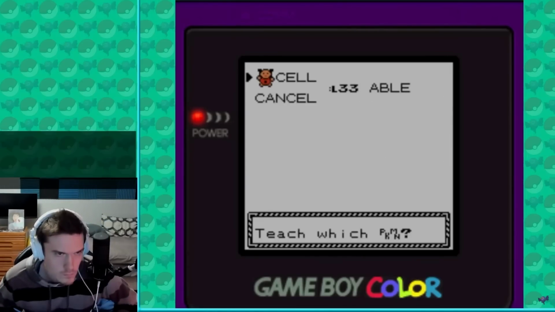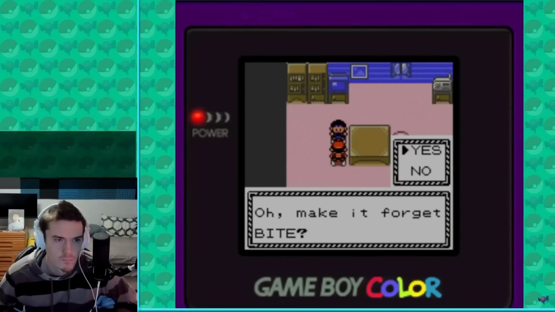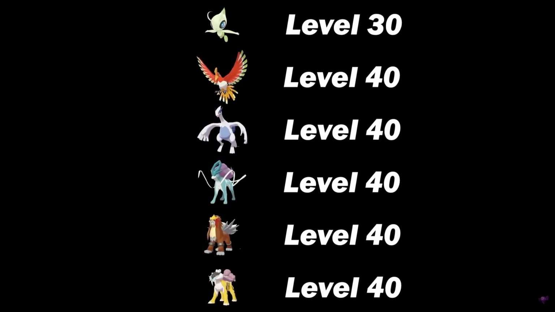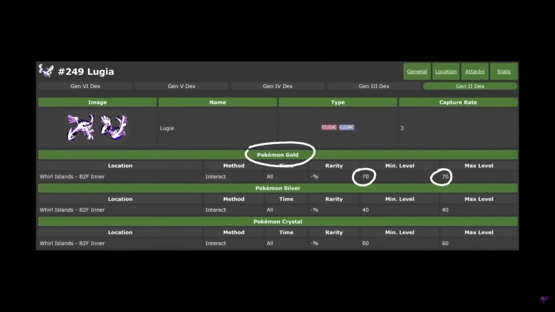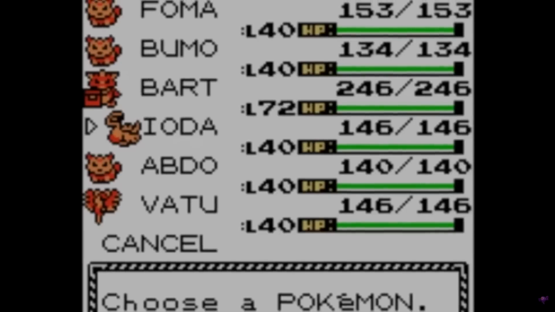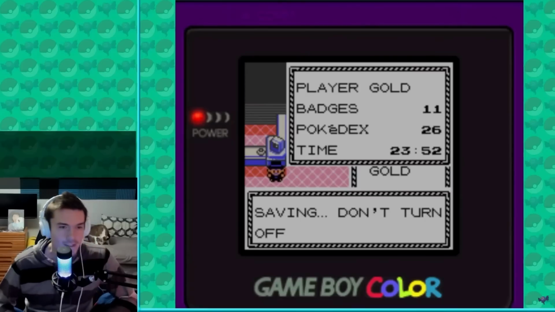Celebi was actually the easiest one since it appears in Crystal at level 30, so I didn't have to level it up at all. But everything else needs to be level 40. That's the level of the trio and the box legendary for your game. The opposite legendary does appear in these games at level 70, but thankfully you just have to get them to level 40 because they still appear in the other game at level 40. But after those 8 hours of grinding, they were all the appropriate levels, which means it was time to transfer.